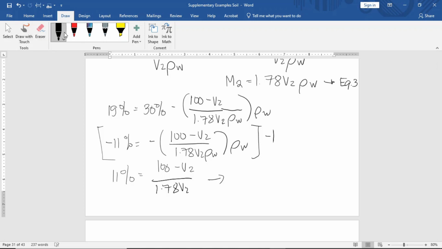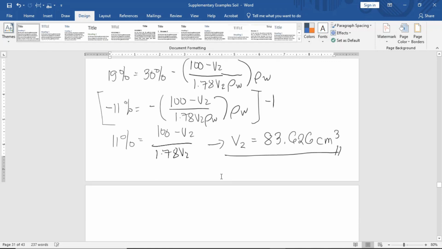V sub 2. So, ganito yung pag-input natin sa calculator. Naka-percent yung 11. Basta, huwag yung kakalimutan na naka-percent ito, yung 11. Kasi pag hindi naka-percent yan, iba yung sagot natin. So, V sub 2 natin is equal to 83.626 cubic centimeter. So, yan yung volume natin kapag this is the volume of the sample when the water content is 15% only.